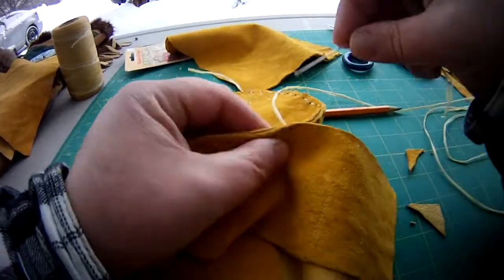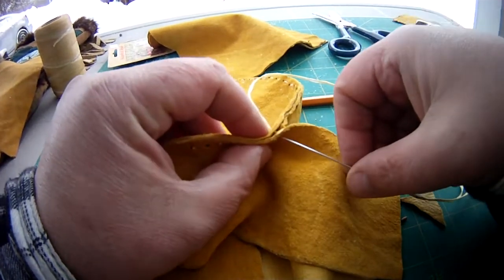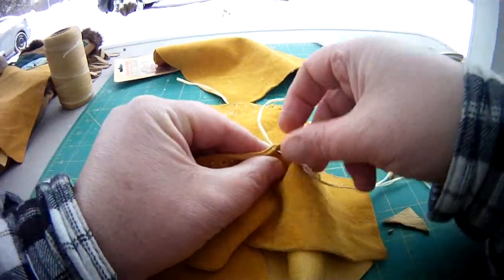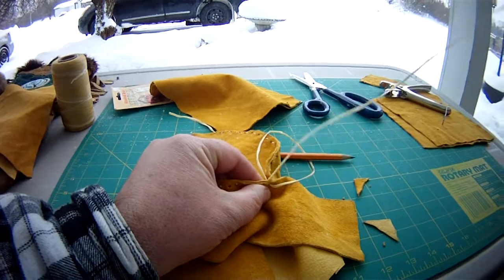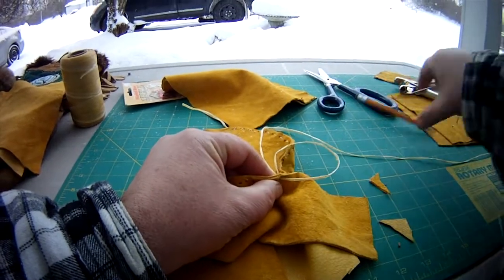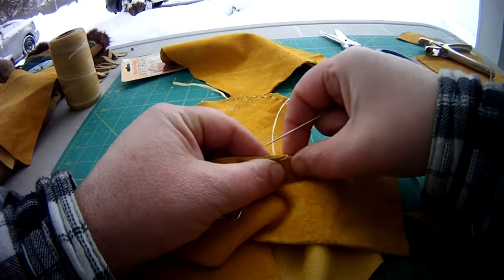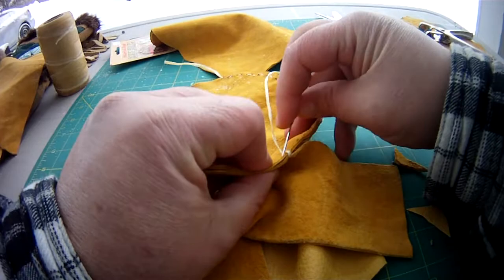I'm doing this fast to show you guys. And here's also a little trick that I do: just at this point where the thumb meets, I just wrap it around and over. It just helps it stay shut. Then you continue your in-out pattern.